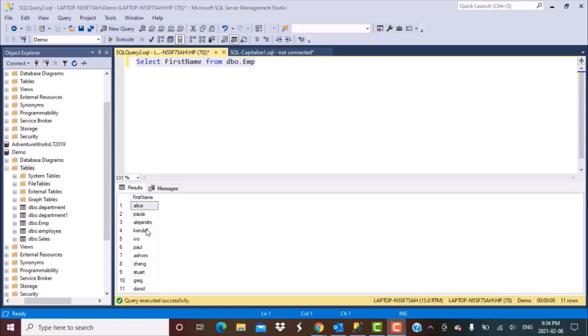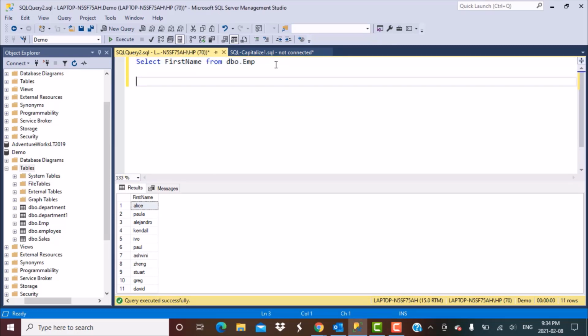Now you can take a look at the data over here and we can see that all the data we have got over here is in lowercase. So to convert it into a proper format, which is to capitalize the first alphabet and leave the other alphabets as it is, we would need to write a SQL query. Now the SQL query is simple.